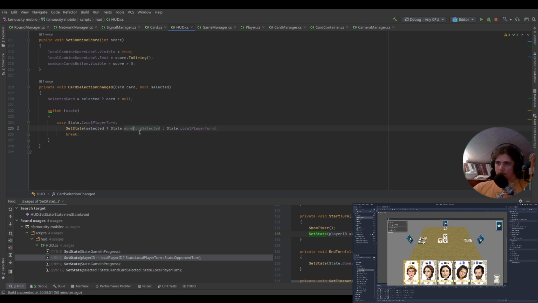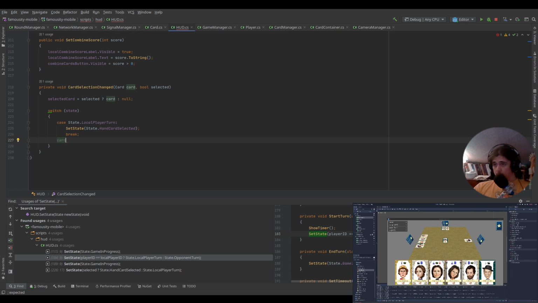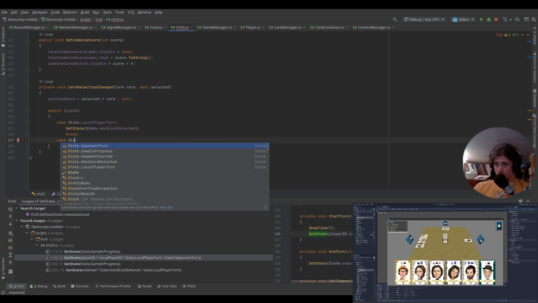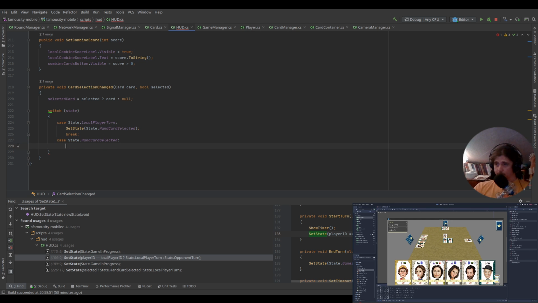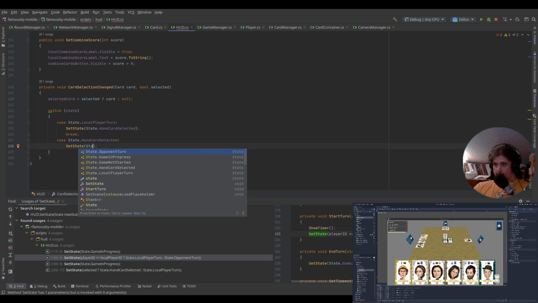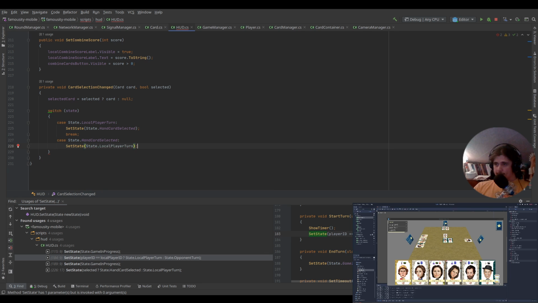Okay. Okay, so now, so this was correct here, like we couldn't have any other state here for now. So in case we have the handcard selected, set state, so we are assuming that this is the selection here and this is the selection here.